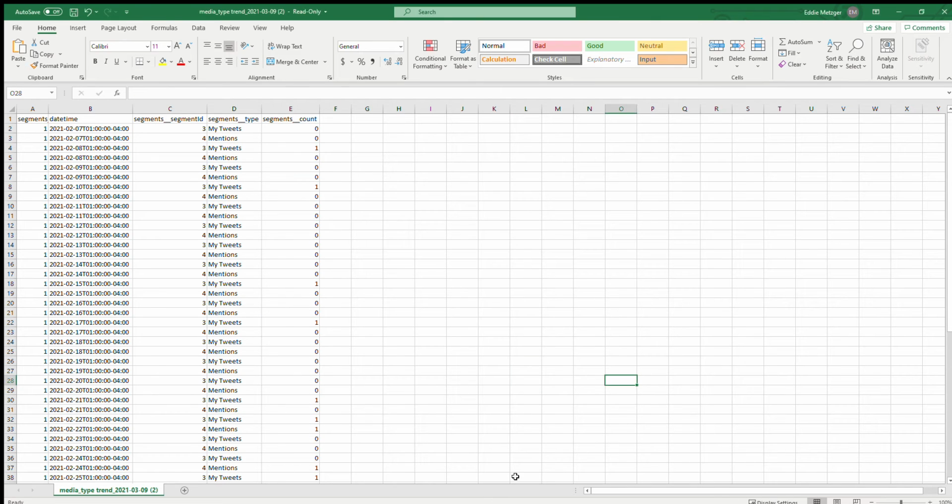So then if we go to the follower trend, this is something similar. I would ignore this second column here, but this segment count column is showing you the number of followers they have. And if we look at it, something interesting happens. They had about 1,029, and then they had about 1,032 on this date, and then they started dropping.